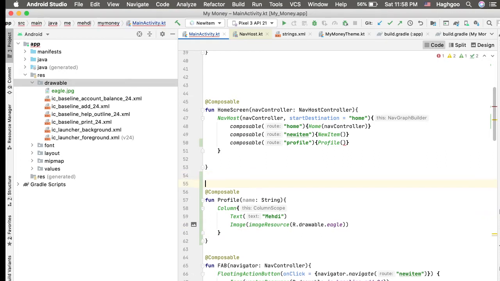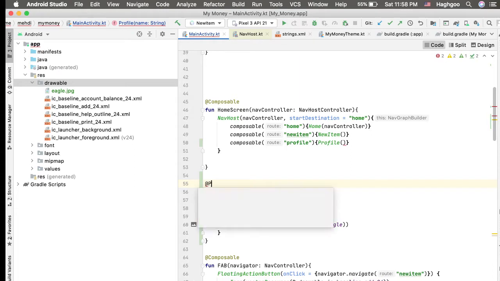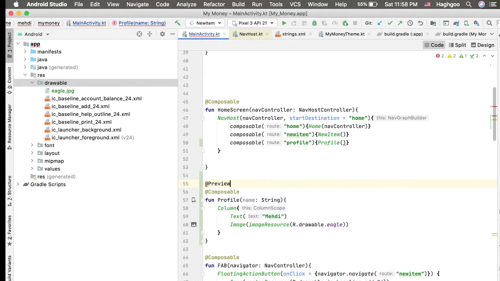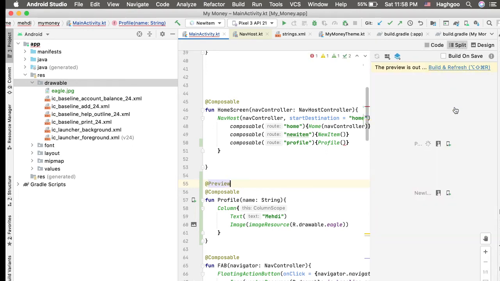Since this doesn't receive any arguments, we can make it a preview. Let's see how it looks.